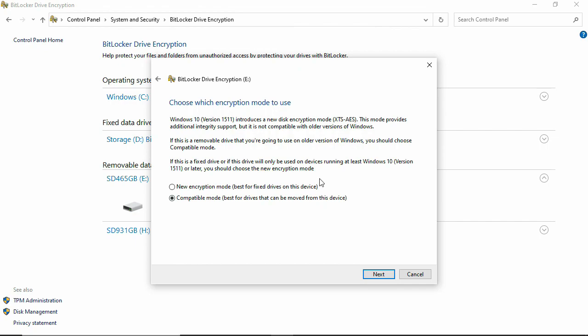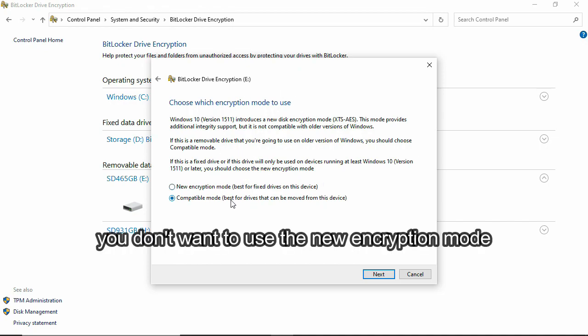And then this one has a mode. Windows 10 has a different mode, and it provides additional integrity support. It's not compatible with older versions of Windows, so if you're planning on using this drive, a removable drive like I have, to go back and forth between computers, you probably don't want to use this.